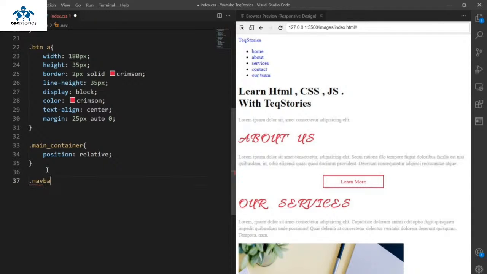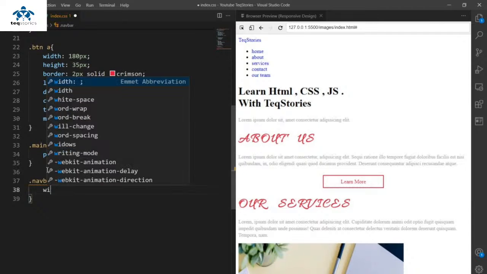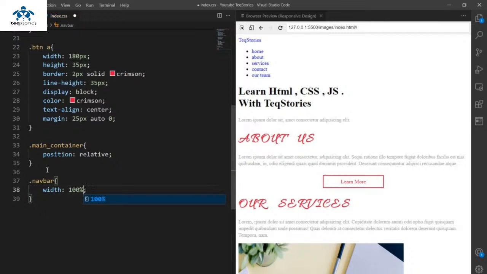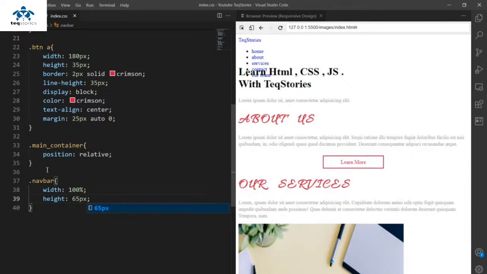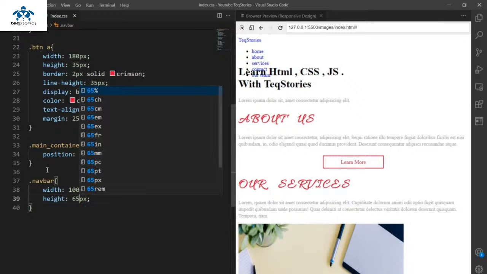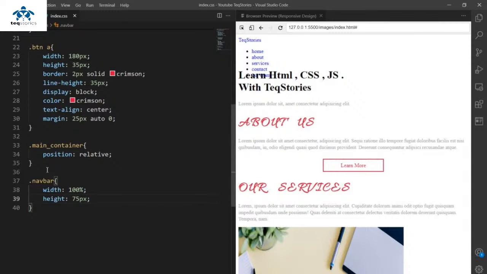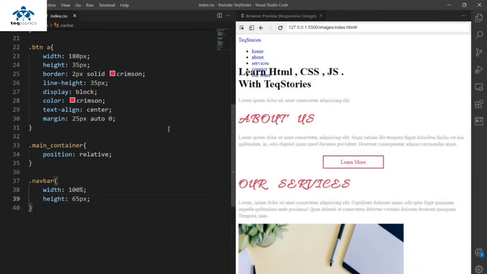So I'm going to say navbar, and inside the navbar I wanted to give some width. I wanted to represent from 100%, and I wanted to give some height as 65 px, let's say. Or let's say 65 px. We will put the image after in the background. It is going to come up, and we also want the navigation bar or the text to come up inline. So we will say position as, let's say, absolute, and we are going to say display as flex.